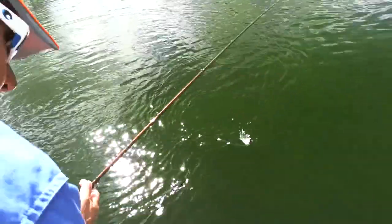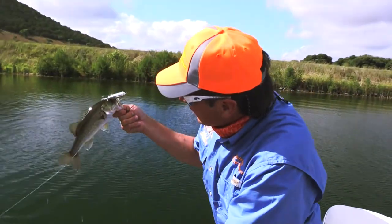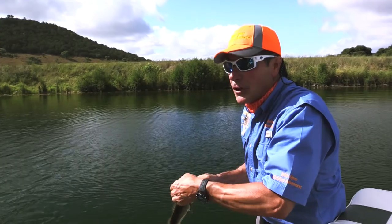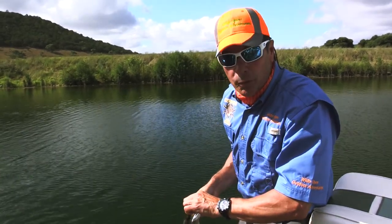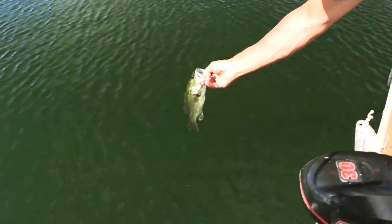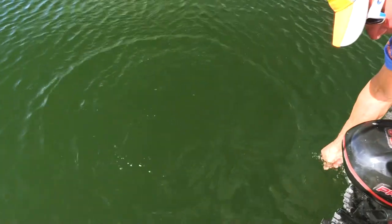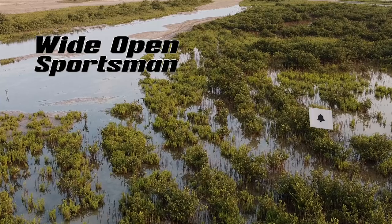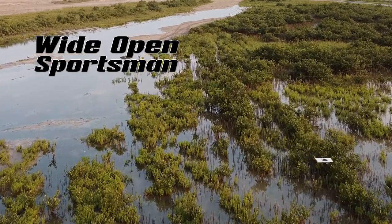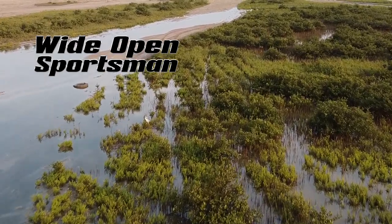The largemouth couldn't say no to this lure. He was hanging under that dock, having a nice little time in the shade, and then this lure popped in front of him. Ambush. Awesome. We're having a great time — South Texas Hill Country bass fishing, don't go anywhere. We're in the hill country in August, it's hot, but the bass are taking this topwater lure. Thanks for staying with us — let's get back to the action.